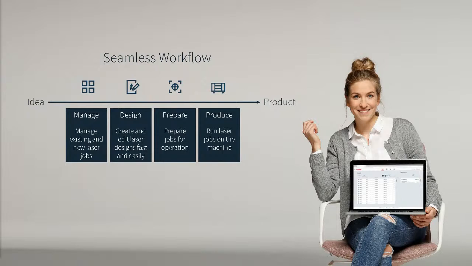The manage screen is basically an overview of all your design files. This is where all your progress is stored. Basically, any of the files that you drag in are stored permanently in the actual manage screen. The design screen kind of replaces your design software, as well as gives you the ability to modify existing designs.